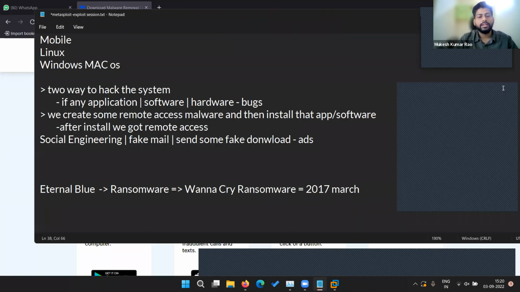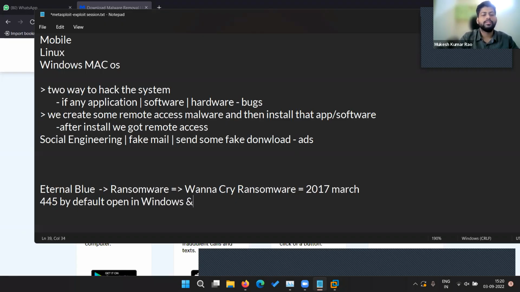Correct. This is the thing which actually happens on port number 445, which is open by default in Windows 7. You can take service pack 1, I think it's 7601, something like that.